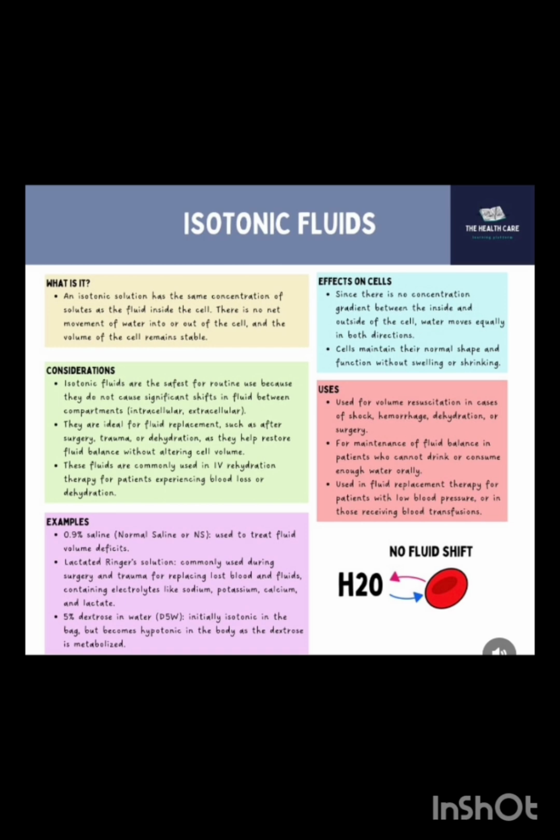Commonest, सबसे common isotonic fluid है lactated Ringer's solution, commonly used during surgery, trauma, or for replacing lost blood, and fluids containing electrolytes like sodium, potassium, calcium, and lactate. 5% dextrose in water, D5, is initially isotonic in the bag but becomes hypotonic in the body because the dextrose is metabolized.